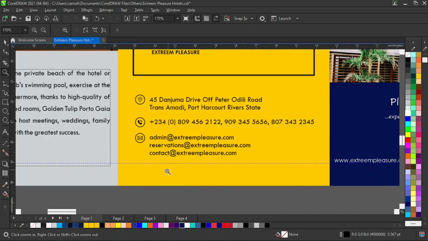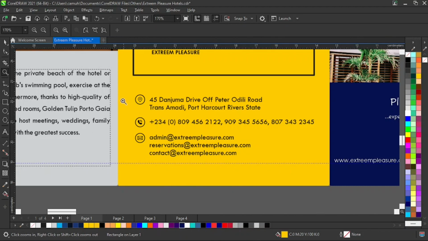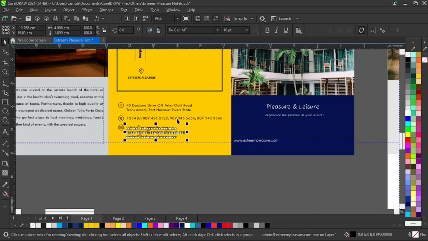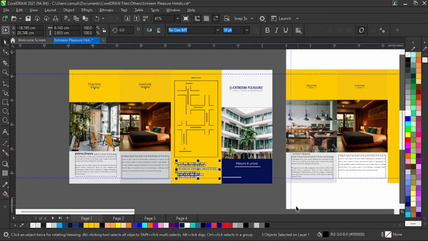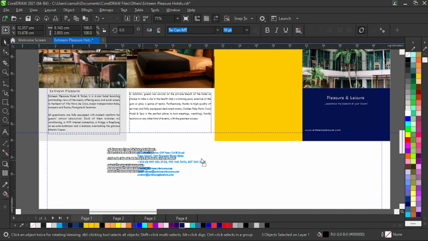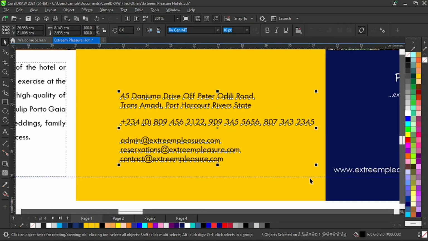I won't retype this. I'm just gonna copy all of this. I'm just gonna select this and select all of the address. I'll bring that here. I'll duplicate that, right click to duplicate it, and I'll move that here. But I also need those, okay, I'm going to press Control Home to bring that up.